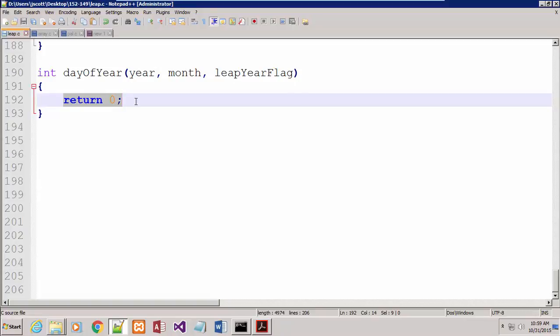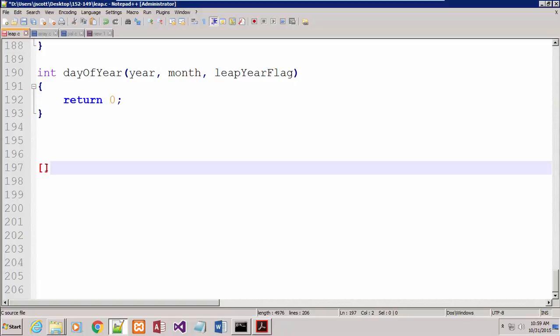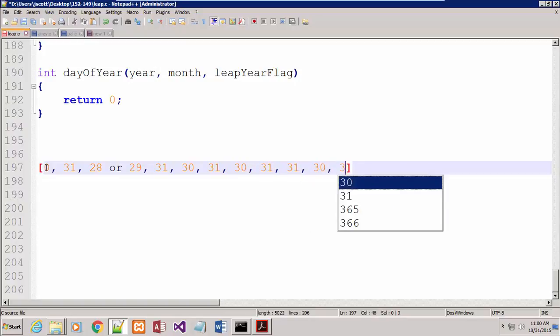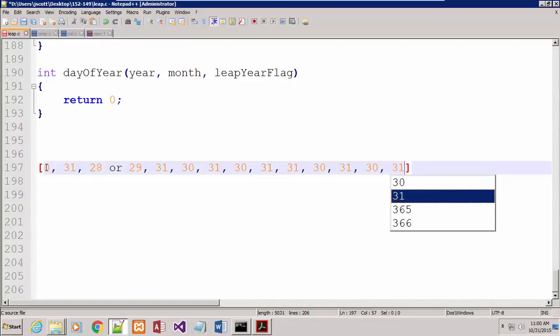What I ended up doing was I want to create an array. I'm just going to show you this. I wanted to create an array, and technically I want nothing to be in month 0. There's 31 days in month 1. There's either 28 or 29 days in month 2. There's 31 days in month 3, 30 in 4, 31 in 5, 30 in 6, 31 in 7, 31 in 8, 30 in 9, 31 in 10, 30 in 11, and 31 in 12. Of course, I can't write that like this because that's not going to make any sense.